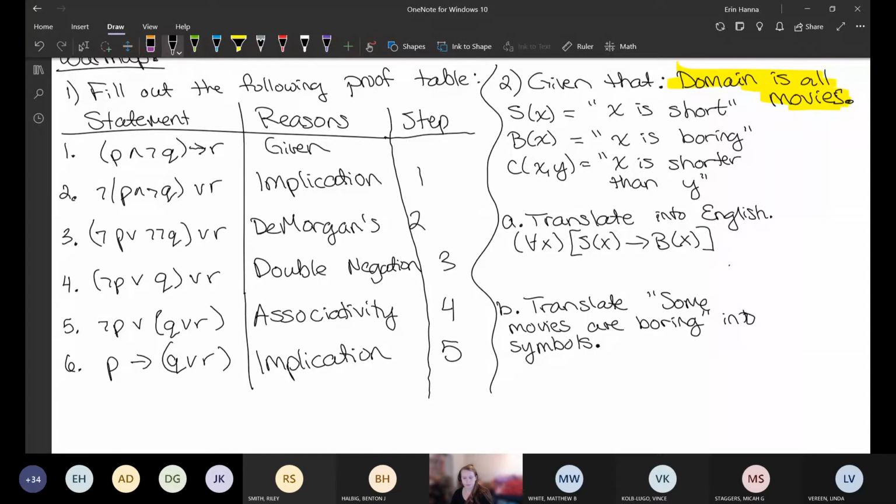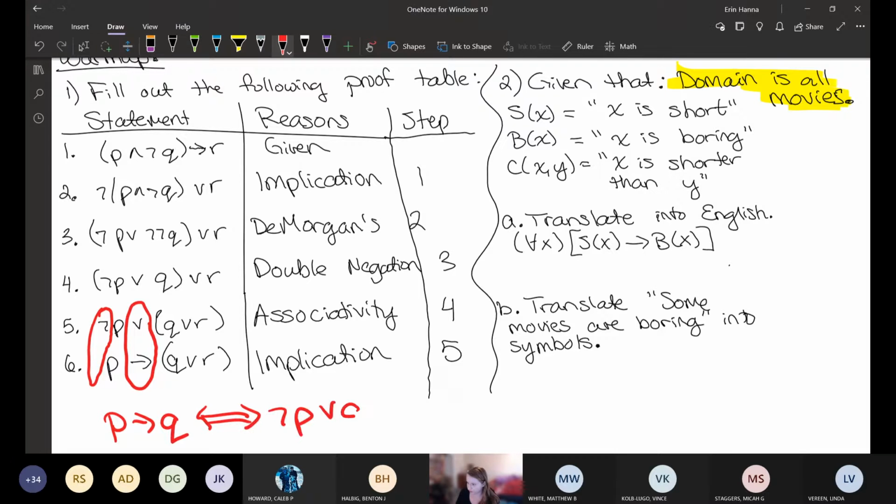Can you repeat that last part one more time, please? Yeah, so from 5 to 6, the big tell is that the or changes to an implies, and this not goes away, which if we look at our implication rule, the thing with the or has the negation in the front, but the implies no longer has the negation. So since it changes from an or to an implies and that not in the front goes away, it follows the correct pattern for implication. So it's implication on line 5.